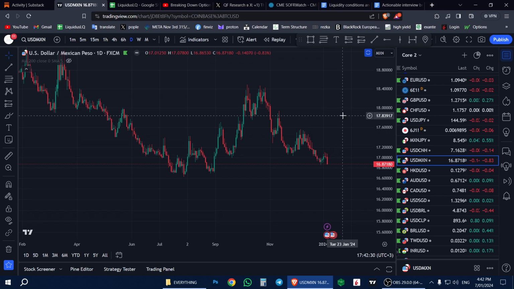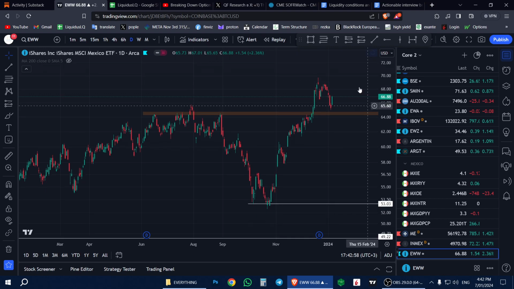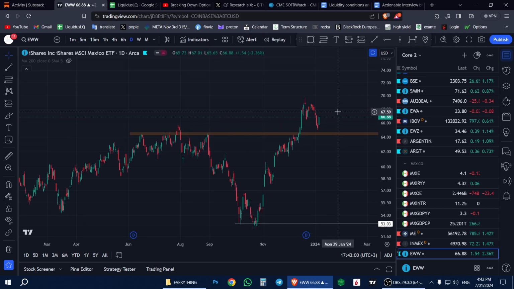And in itself, this behavior in the Mexican peso points to the continuous strength in the Mexican economy and the continuous strength of incredible inflows into the Mexican economy, and therefore we have to look for longs right there. The obvious longs in the things that we're looking at and want to put on are EWW. This is the pure play. Obviously, you just buy the ETF, the country ETF. That's it.